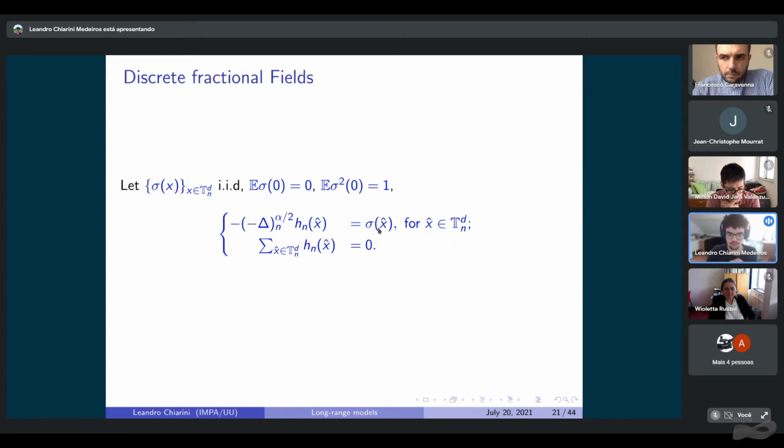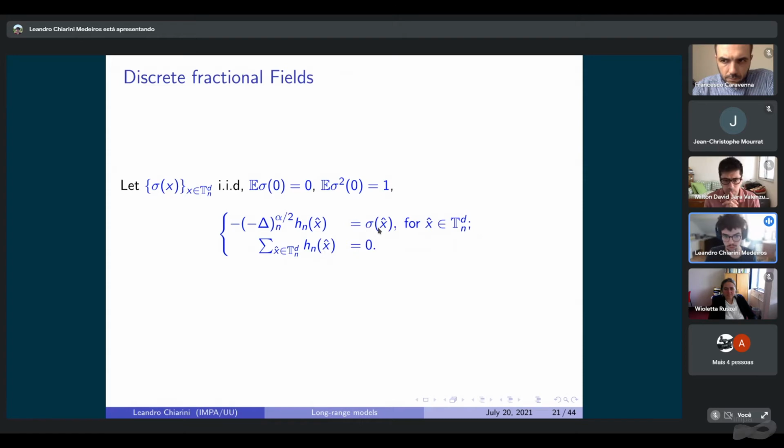And it turns out that those odometers, up to a random shift that I'm not going to enter in detail, solve this equation that we're looking at right now. So let's go straight to Hn, which for us is going to be the solution of this discrete equation in the normalized torus. So it solves the Poisson equation, for which the potential is a noise. And because we're in the torus, we ask for the average to be equal to 0.